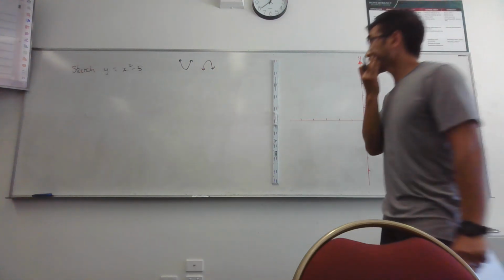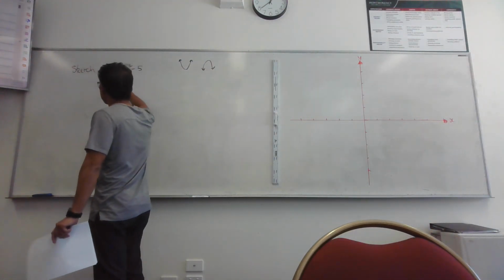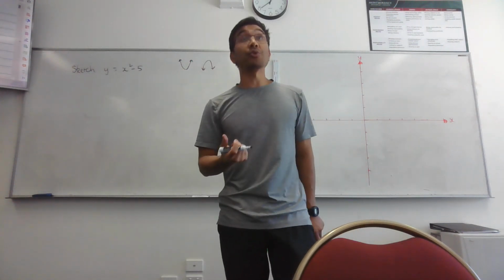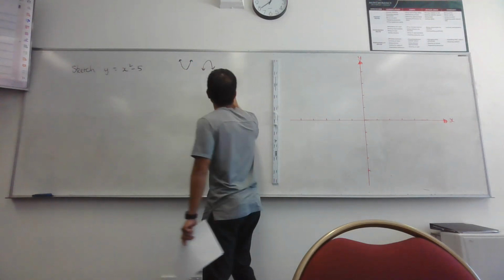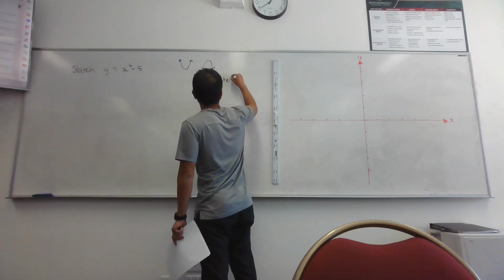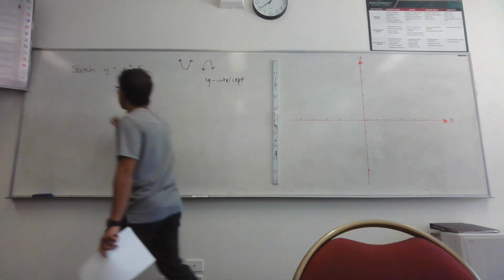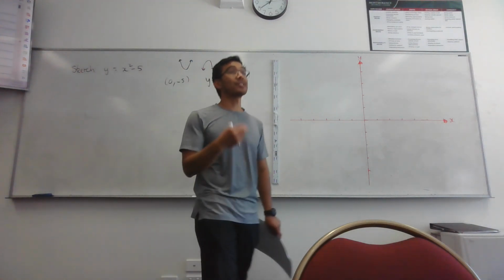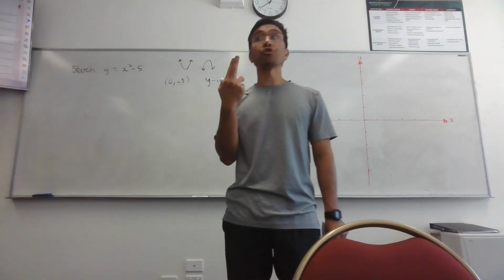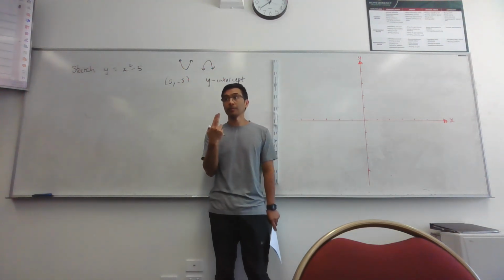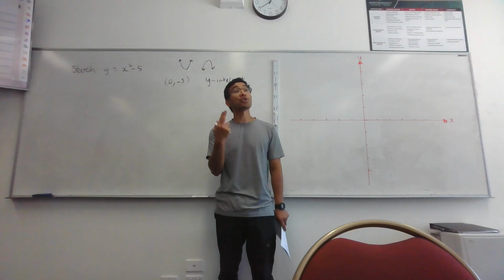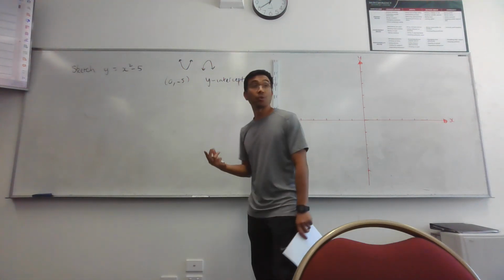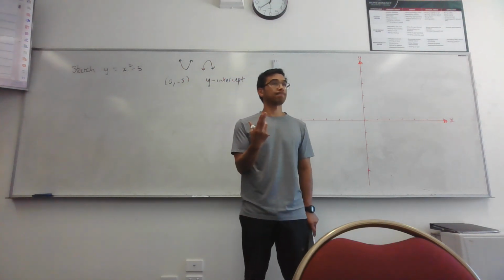Quadratics, parabolas. Just by looking at this, what information can we get for our graph when we sketch it? Y-intercept. -5. Okay, is it -5? Yep. So it's 0, -5. And what's the next thing? Gradient. We're not doing gradient. Why? It's a parabola. Gradients are only related to linear lines.